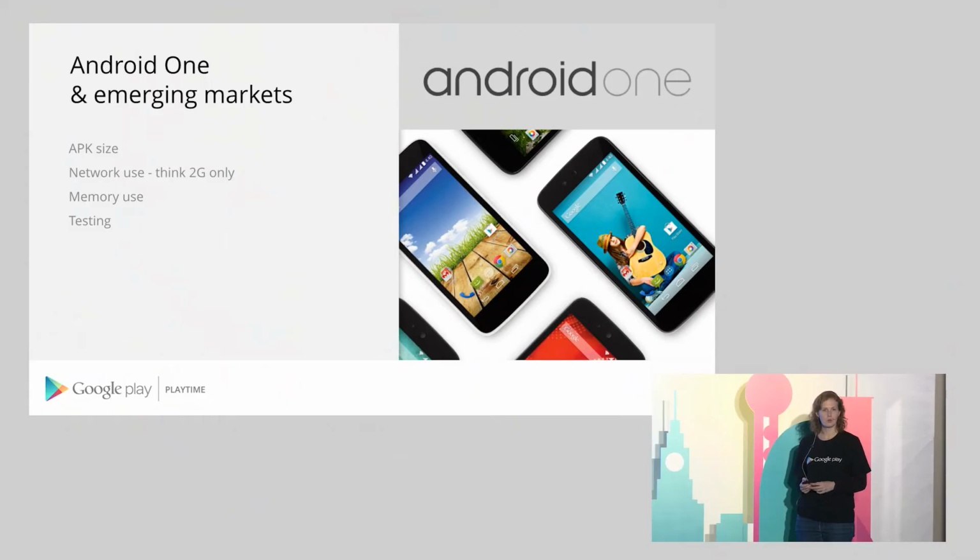Next up, one of the things that's so exciting about working on Android is we really have the potential to connect everybody in the world online using mobile phone technology, and this is super exciting for us. But here's a couple tips that developers need to keep in mind if they want to have a high-quality app that gives a quality experience in these emerging markets.